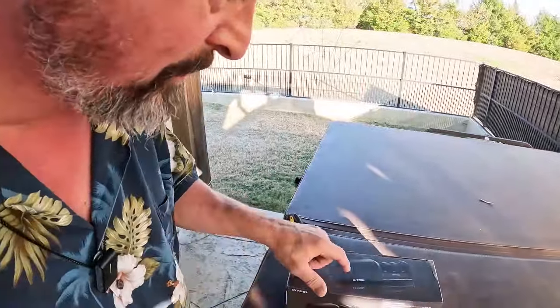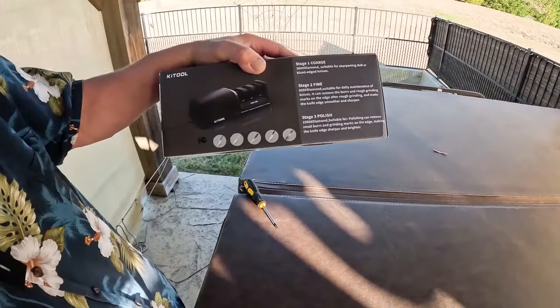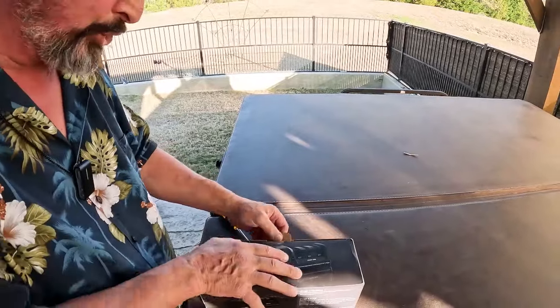If you're going to be cooking in the kitchen on the Sin Sarte cook set, it's a good idea to have a sharp knife. Now, do you guys have any of those early matrimony knives in your drawer? Those that have been around since before you got married? And they're kind of dull. You have to saw the bread. All right, we're gonna solve that problem. Kitool reached out to me and said, "Hey, you got any dull knives?" I said, "You have no idea." So they sent us a sharpening machine.